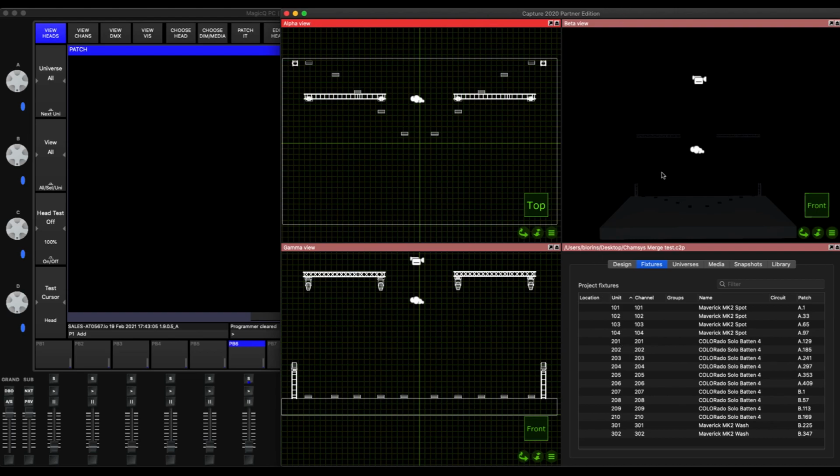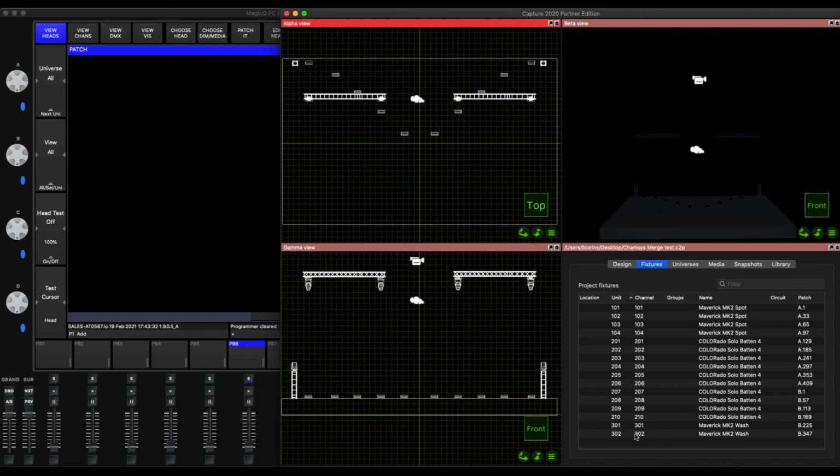I'm going to start off by talking about Capture a little bit first. So in Capture, I've created a show. I put a bunch of lights down here. I've got about 16 lights, a mixture of some psych lights and some wash lights and spotlights and stuff like that. I've given them all a universe and channel number. So we have two universes here, A and B, one and two. They're all in the correct modes that they need to be in. And I've given them all a channel number.